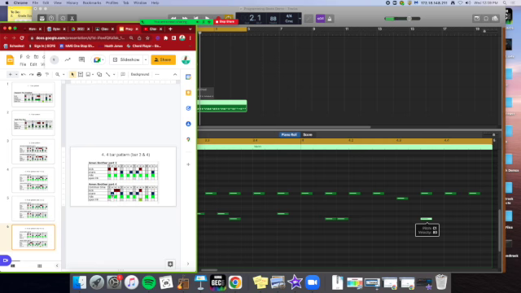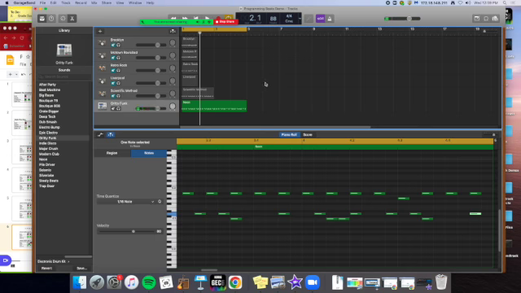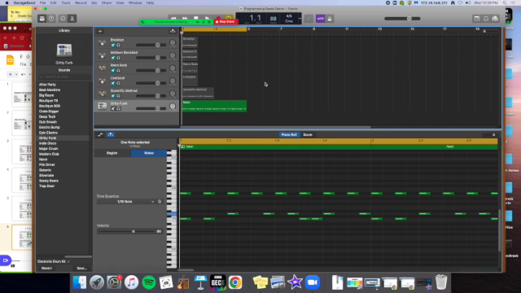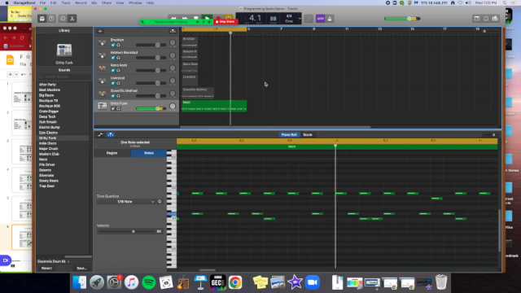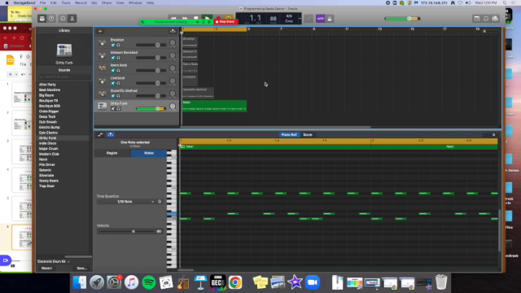And then my snare pattern goes on the E of 1, which will be there. Beat 2. The and of 2. The E of 3. And the and of 4. So now if I go back and listen to the 4 bar pattern, it should sound like this. So you can hear the variations at the end.